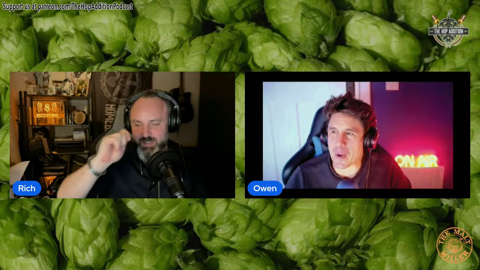You basically picture a lot of variations of Goldings, haven't you? You've got Styrian Goldings, East Kent Goldings, First Gold, which I assume is a different version. Obviously we have a lot of newer varieties coming out as well, but they're not really established enough to be something we would consider in a classic or well established hop combo, I wouldn't say. So we'll leave those out of the discussion for now.